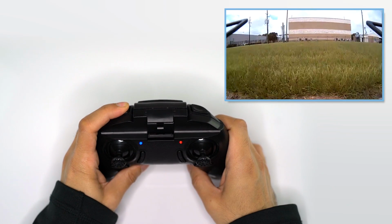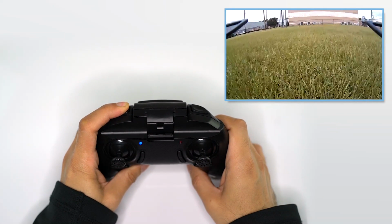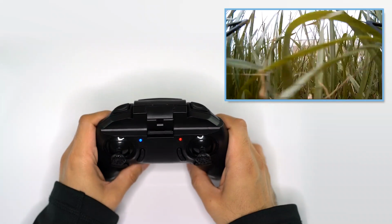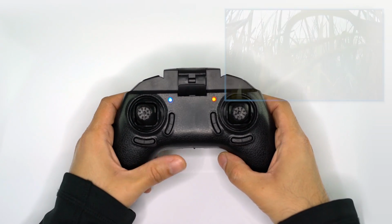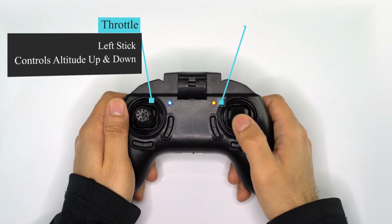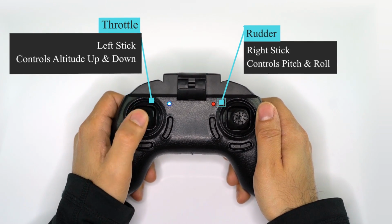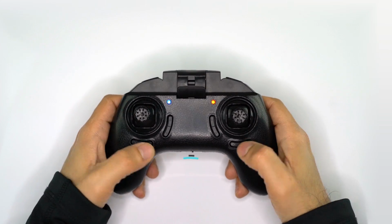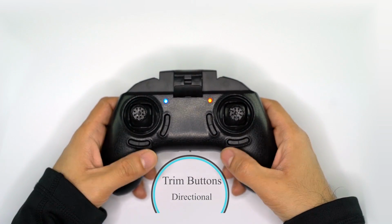You can press this again for a safe landing. Holding the button for 3 seconds will initiate an emergency stop. This shuts off the motor and drops the drone out of the air. On the front of the controller, the left stick is the throttle, and the right stick is the rudder. These are for controlling the drone while taking off and during flight. Surrounding the sticks are the trim buttons.